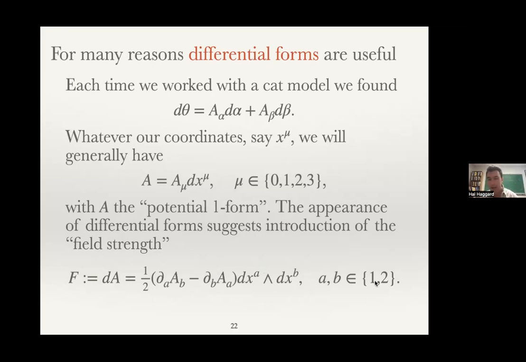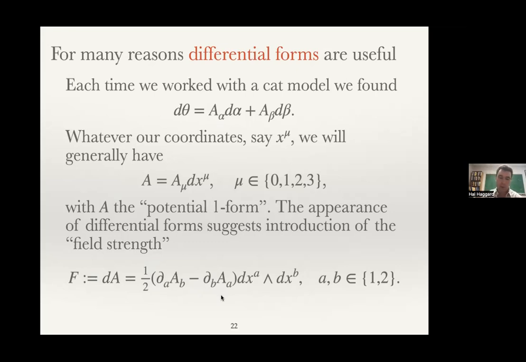The reason I'm taking A and B to be 1 and 2 here is I'm just trying to give you the example of the cat. So I'm thinking of A and B as labeling alpha and beta. But as I was saying, you can use any kinds of coordinates you want for this kind of process. It turns out that if you do this calculation carefully, the summation over A and B means that you should put a 1/2 in front and work with this combination.